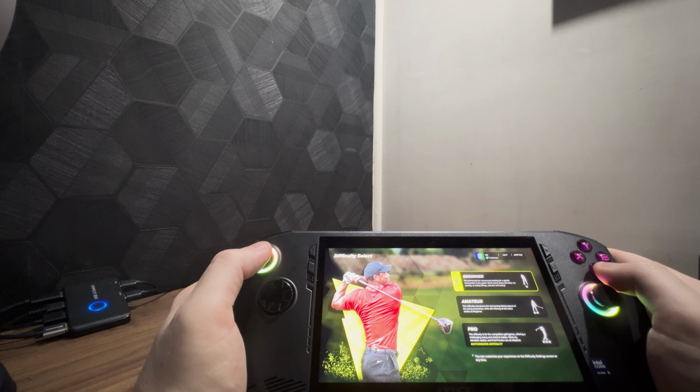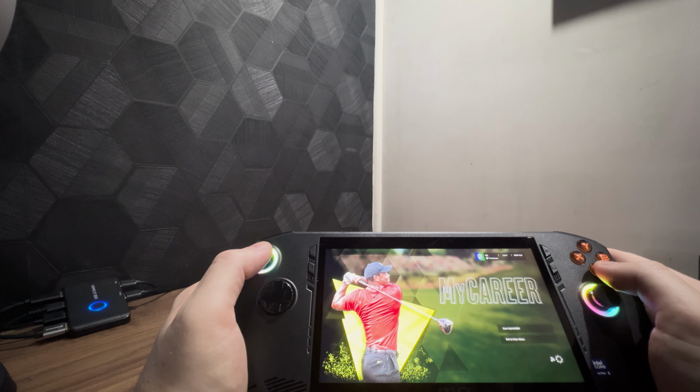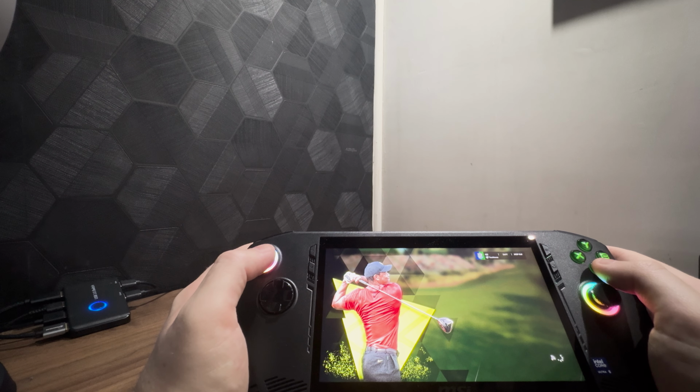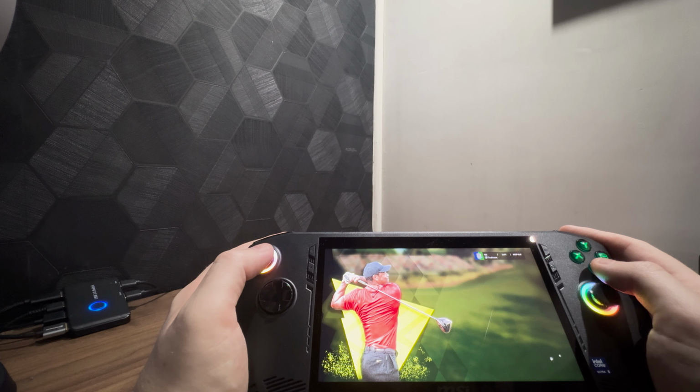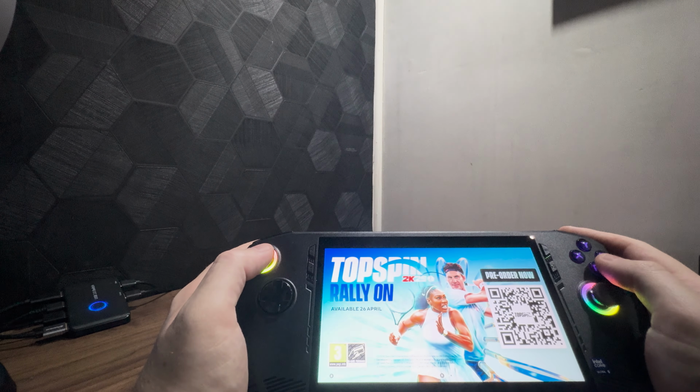Okay, this is where we part ways, and all that's left for you is to choose a difficulty level. Then you can go ahead and customize your golfer in the My Player menu if you feel like it. If not, all good as well. We'll see you out there on the links real soon.